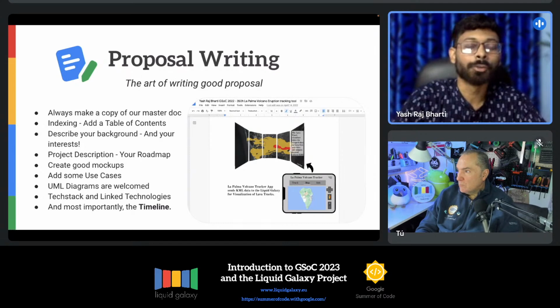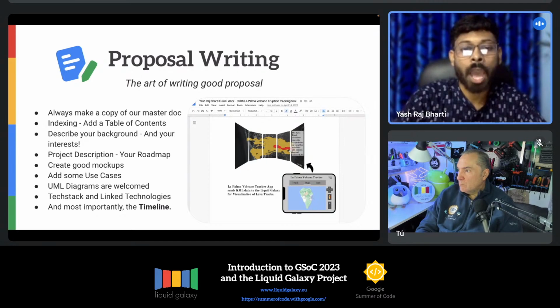What do you think would be used? What do you think would be the parts and parcel of this, and how you would make it? Create some good mock-ups. Tell us about that, how your app would look, how the app screens would look like. I have added a supporting image for this.